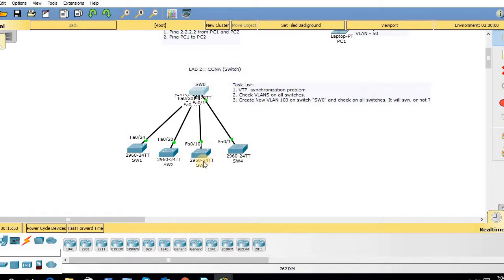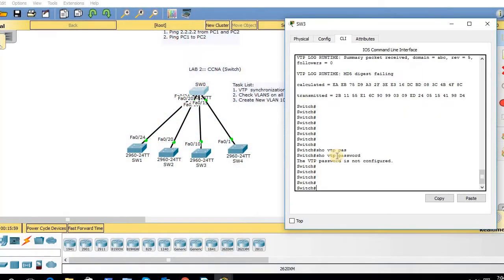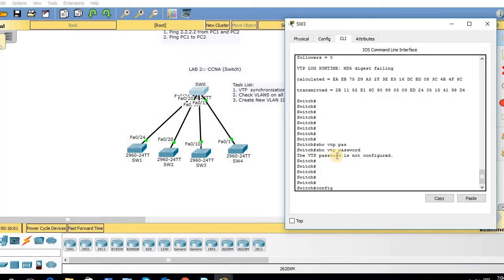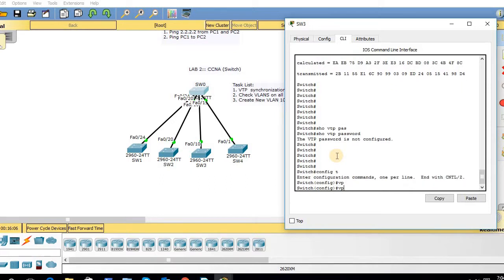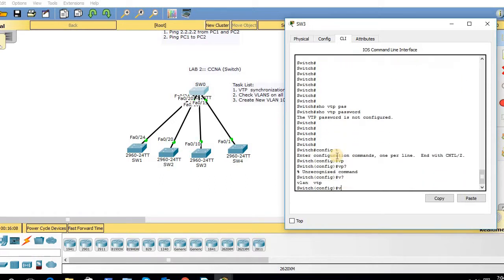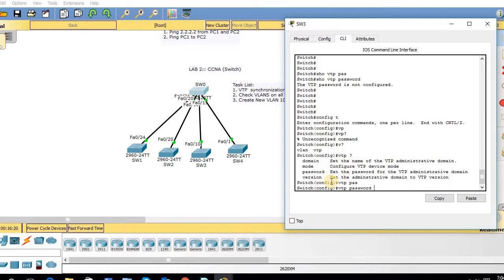Okay, on the switch 3 again I'm going to configure a VTP password. The command is VTP, and there are domain, mode, password and version commands. So currently we are going to set the password.